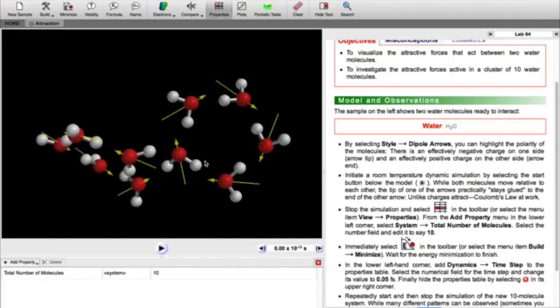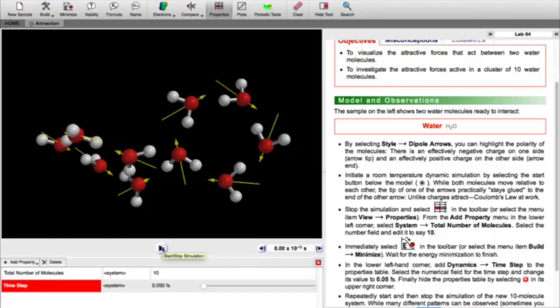Now let's watch the dynamics of this system, and in order to properly utilize Newton's second law here, we're going to turn down the time step. So we're going to go to dynamics and time step. This is going to allow us to do our integrations properly so we don't see any strange motion just by running the system too quickly. And we're going to lower it to 0.05 femtoseconds. And now let's just visualize the system and watch what happens.